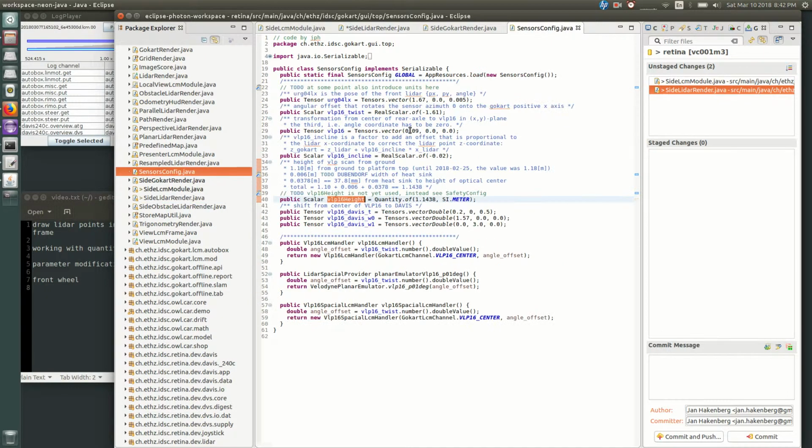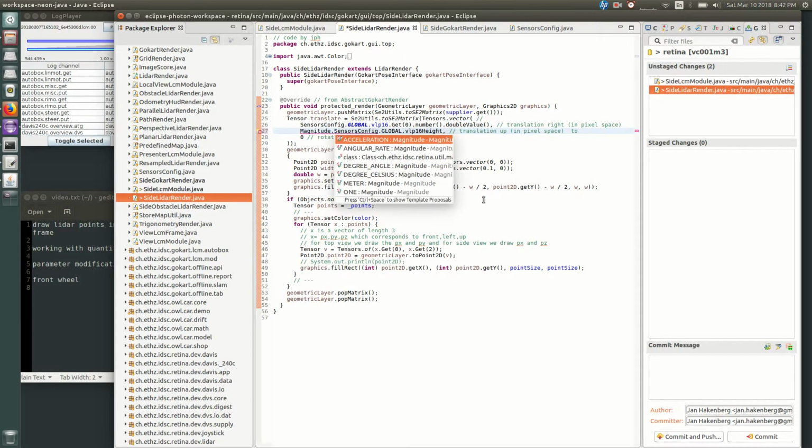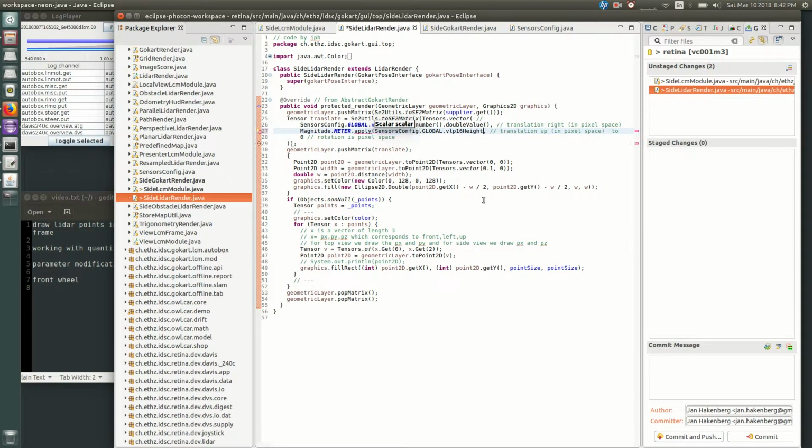This variable has a unit, so I have to ask that this quantity is given in meters, as a double in meters. The way to do this is via the class called Magnitude. I choose Magnitude meter, apply it to this value, and then again extract this number as a double value.